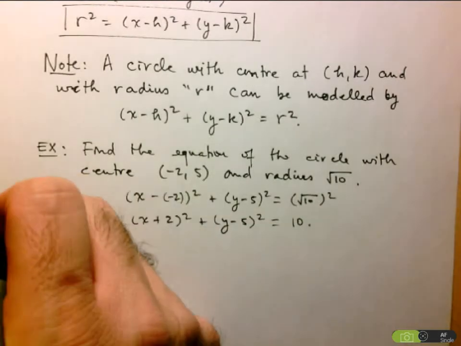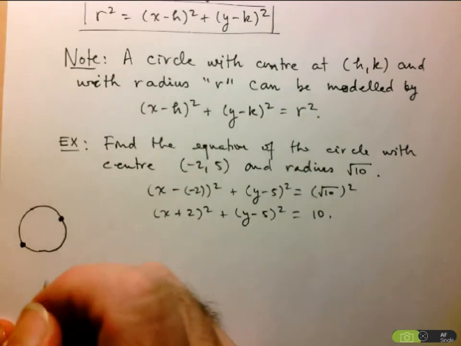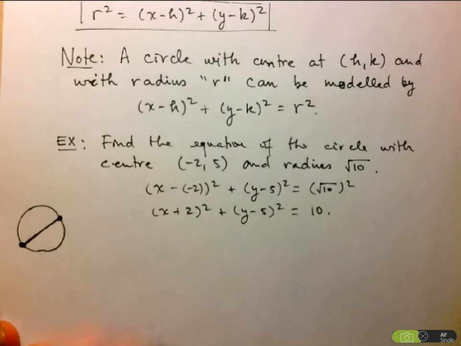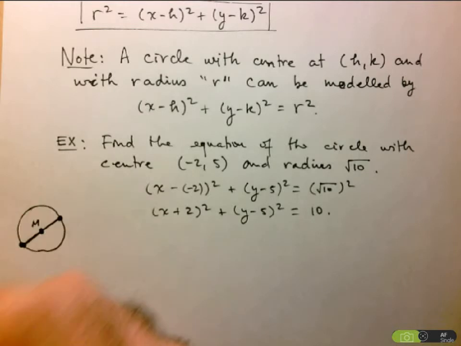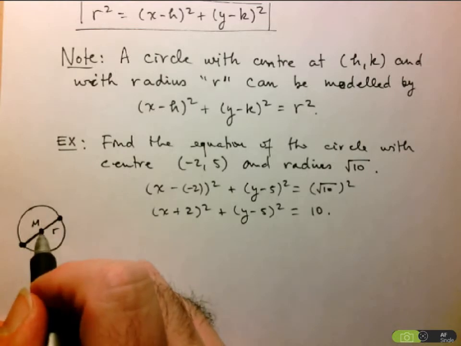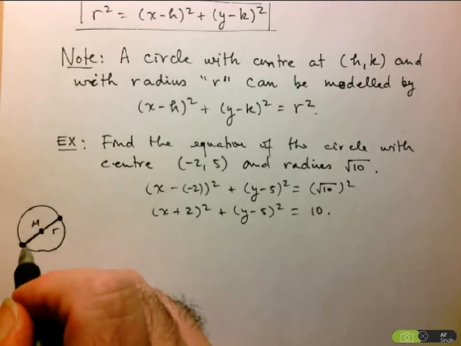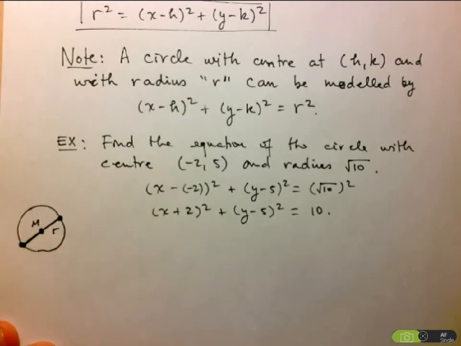Okay, now sometimes it's not given quite so explicitly. So, another type of example that's very common is you might be given points that describe a diameter of the circle. So the question is, how can you find the equation? Well, you need a center, and since this is a diameter, the center would just be the midpoint between the points which define the diameter. And then in order to find the radius, once you have the midpoint, you could just find the distance from one of these points to the center, or alternatively, you can find the distance between the 2 points and divide by 2, since that would be the diameter, so half of that would be the radius. So there's a couple of those questions on the sheet.